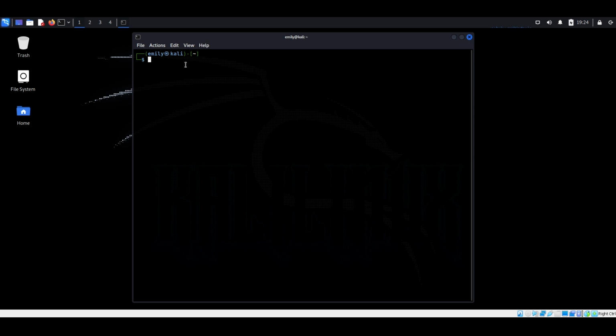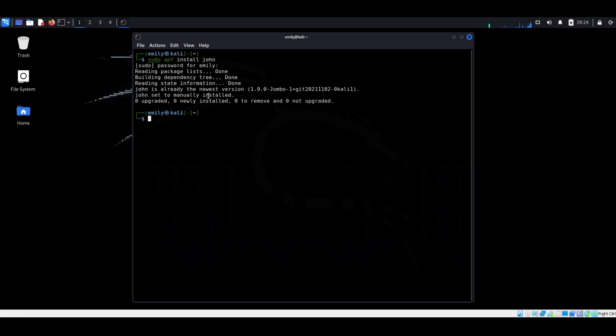So the required resources for this lab are obviously Kali Linux, just a standard distribution. Any version of Kali Linux from 2014 or later should have John the Ripper pre-installed. But if you aren't sure or you don't actually have the tool installed, you can always just run this command: sudo apt install john, and that should install John the Ripper. I can enter it now, and it'll ask me for my password, and it'll probably say that I already have it installed, so it didn't have to newly install it.